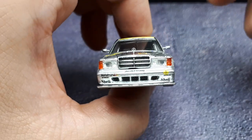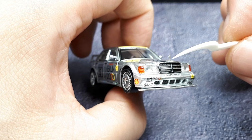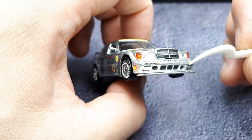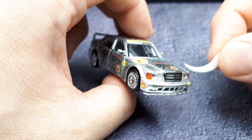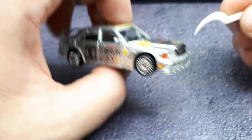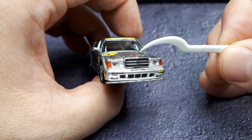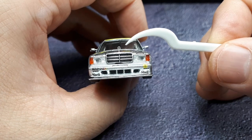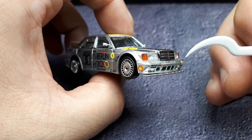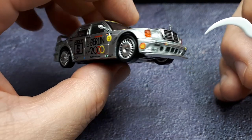Okay, be mindful of this emblem. I was watching Champion DJK's channel and he bent this just pulling it out of the box. So I think if you took some tweezers, if you bend this and you slowly bend it back, you might be able to straighten it out. Because if it's steel, I think it's either stainless steel or it's gotta be stainless, otherwise it would rust. So stainless can bend a few times before breaking. If it was aluminum, though, it would probably snap.